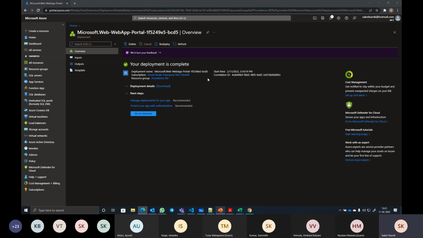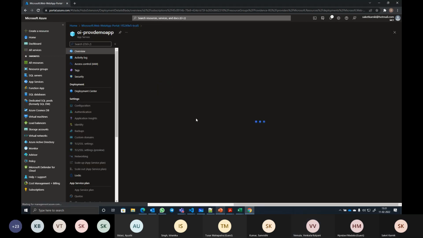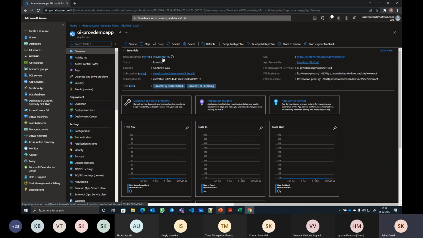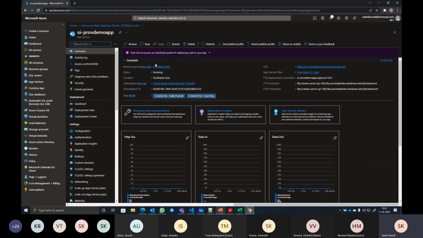So you have a page like this, right? Click on go to resource here. You should be taken to a fresh dashboard which shows which resource group you have deployed to, the status of this service, the location where you have deployed, which subscription you have deployed in, the ID of that subscription, and the tags.